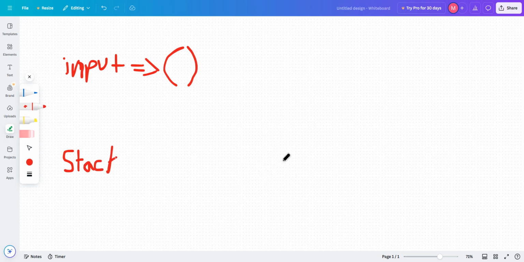So here's our stack, and I think what we're going to do is we're going to have a set of open.